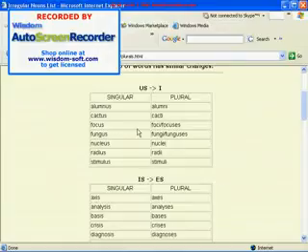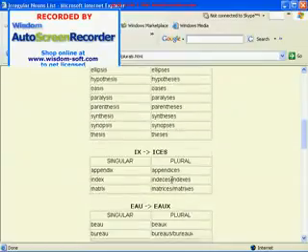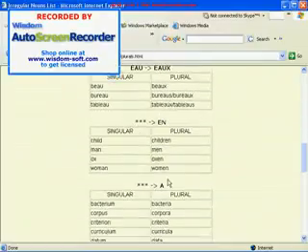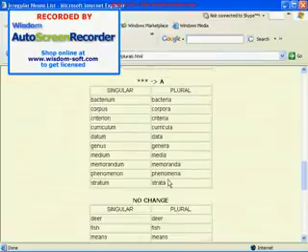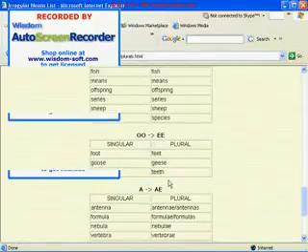Alumnus becomes alumni, focus becomes foci or focuses, fungus becomes fungi or funguses. Either one is fine. It does tell you that the ending, you notice here, the US becomes an I. The US gets dropped, and then it becomes an I. Alumnus becomes alumni. And so this is basically some little sub-rules that some irregular nouns actually follow. So pay close attention to those because you will see them again. That is certain.